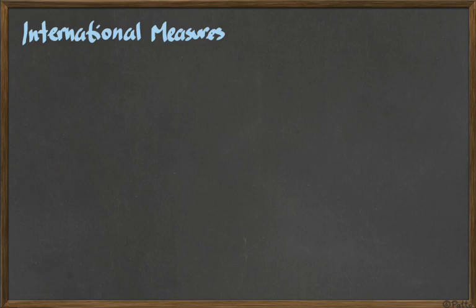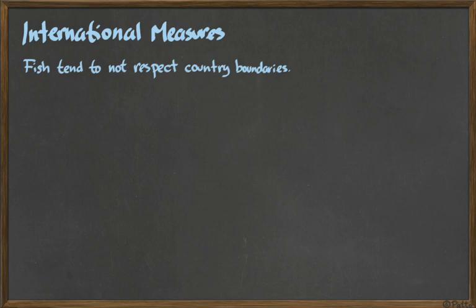The problem is that to control how much fishing is going to happen there, it should be regulated, because of course one company wants to fish more than another company, and they end up having problems. So we need international measures to control fishing. And why is that? Fish tend not to respect country boundaries. It's not that this fish is Brazilian, so it's going to stay in Brazilian waters. Fish from Brazil migrate to Uruguay, Argentina, and Africa. They don't stay in our country. So we need to pay attention not only to our fishing in our country, but also to fishing in other countries and in international waters.